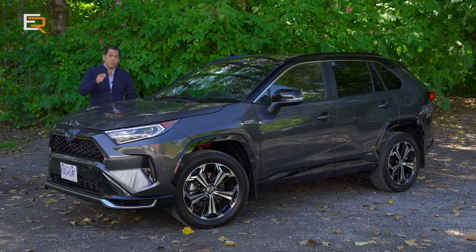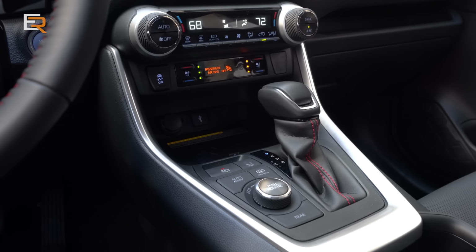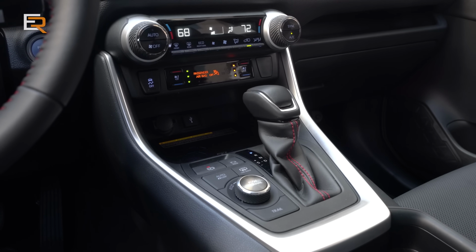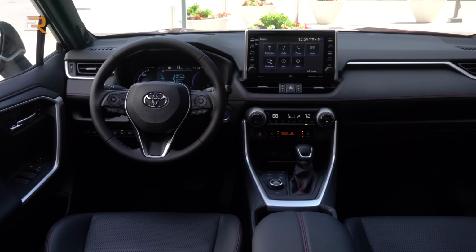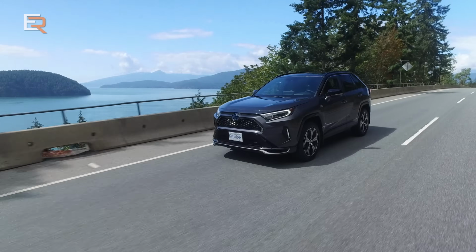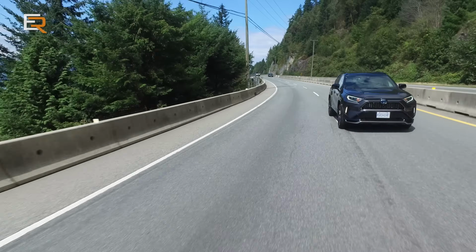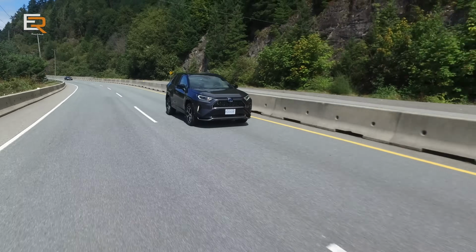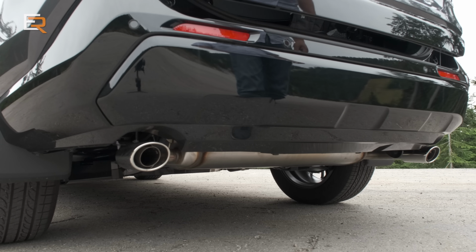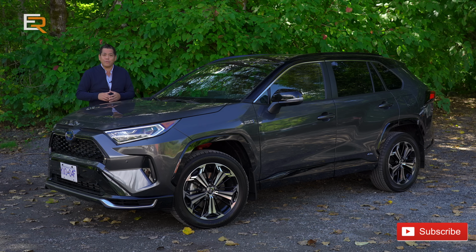So should you buy one of these new Toyota RAV4 Primes? Well, if you're in the market for a fully loaded RAV4 to begin with, well, then the answer is absolutely, especially if you live in a market that actually has EV incentives, like Quebec. You know what? If you live in Quebec, you should be lining up right now to buy one of these, because with your $13,000 of rebates, it makes it basically the same price as a regular RAV4. Couple things I wish you could get a power tailgate on the SE trim, as well as to get that 360 camera as an option. But I do understand they do have to cut some of the content down to keep the price low enough to qualify for those incentives. Hey, at least in Canada, we do get heated seats and heated steering wheel as standard equipment.